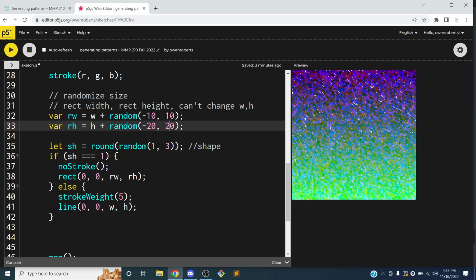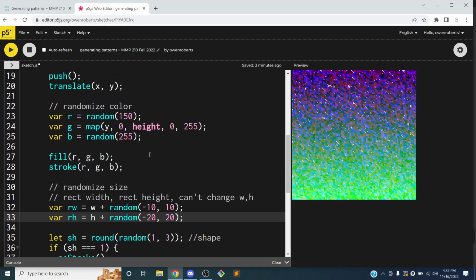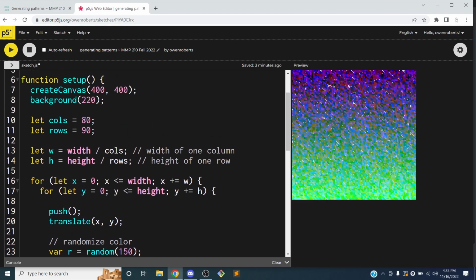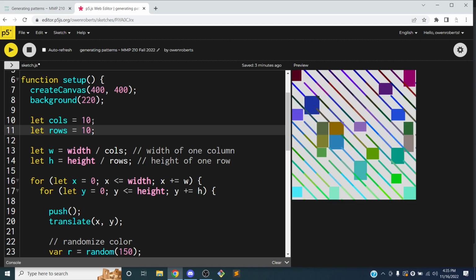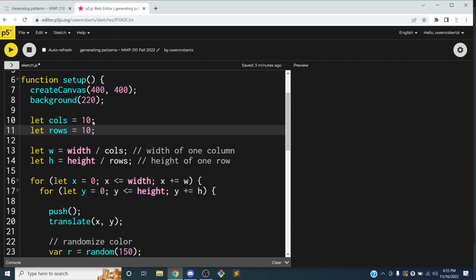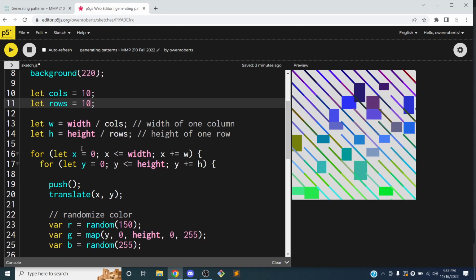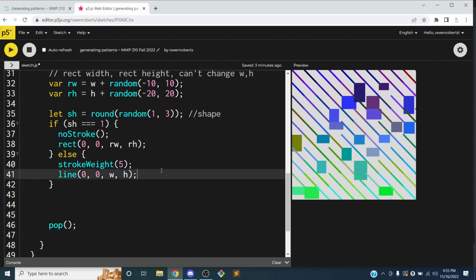Okay, so now we can see some of the lines. It's kind of hard to see given how small they are, but you can see it has a different quality, right? So let's go back to like 10 columns and 10 rows. We'll be able to see this a little better. Okay, so this is a little bit easier to see what's happening here. Now we have these different lines with different colors. And we can even cross our lines.